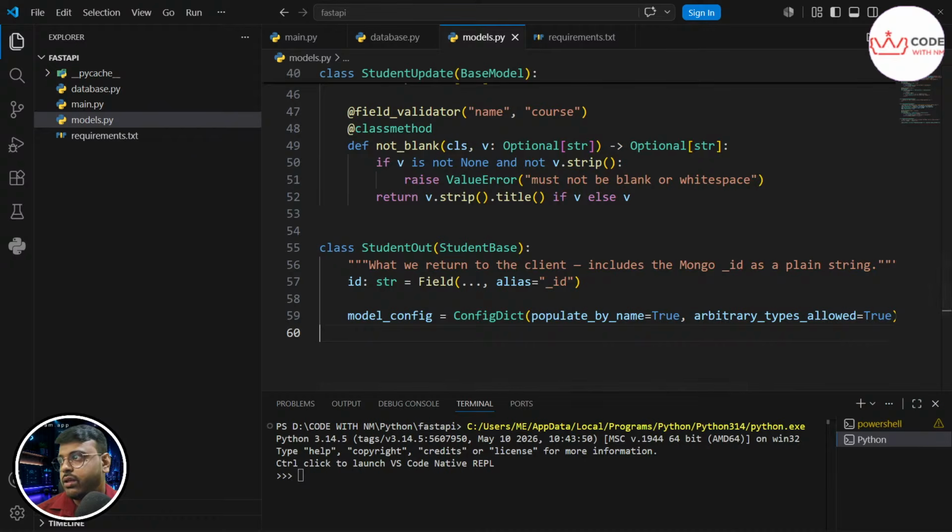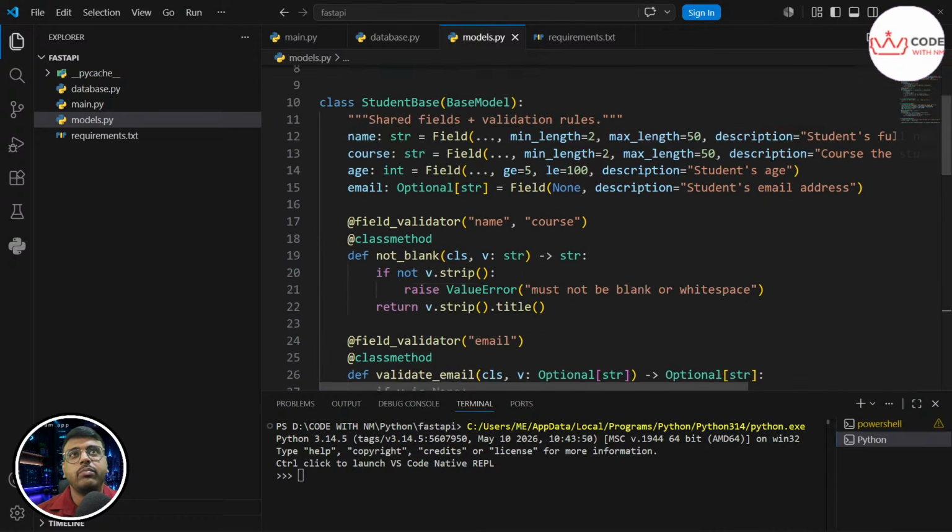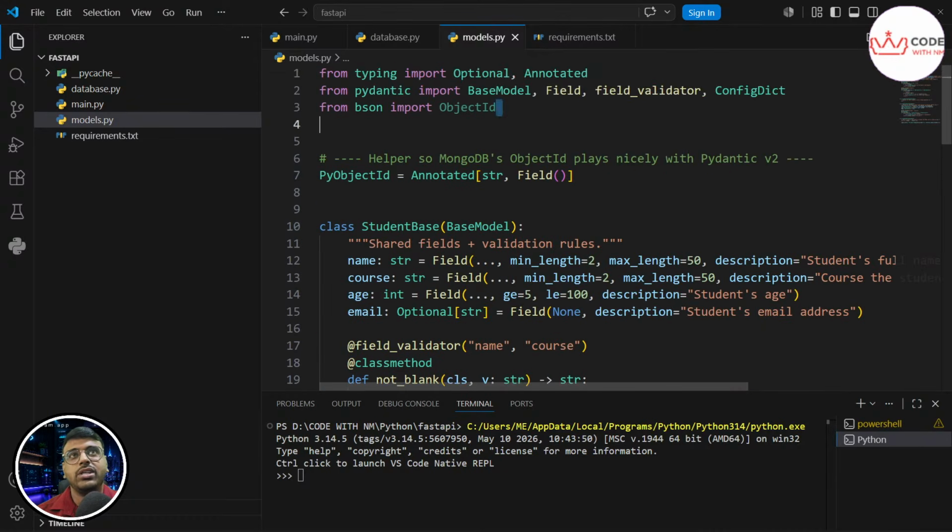Okay, now let's jump onto the third import we have used, which is bson, and from bson we have imported ObjectId. Now why is ObjectId important? In MongoDB we have an object id by default. MongoDB creates an id for your data, and it is alphanumeric, the combination of letters and numbers.